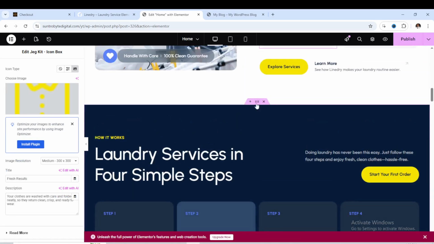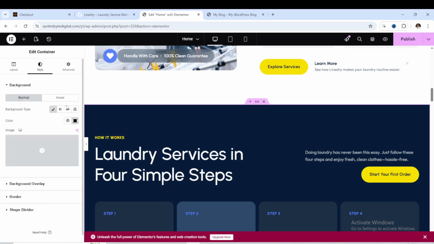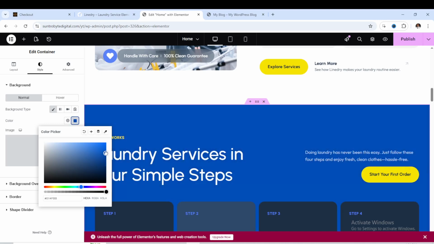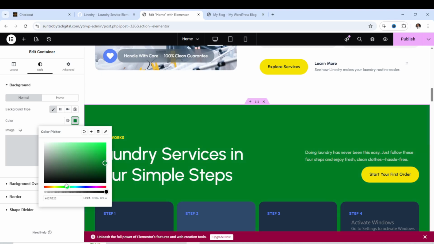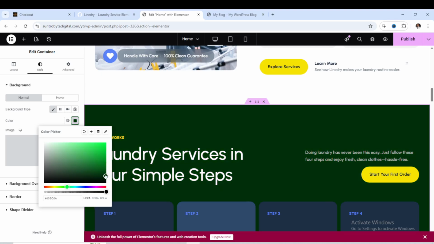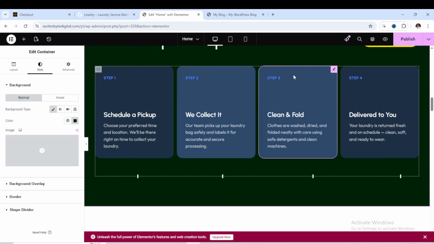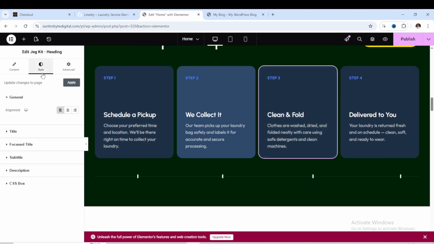So if you want to change the background color of this particular place to suit your own business, click here, click on style. So you see the background color here, change it. Any background color that suits your business, you change to that background color. So let me find green and let's go for a dark green. You see? So this is how you can change the background color of this. Just click here. Then once you click on this, click on style.